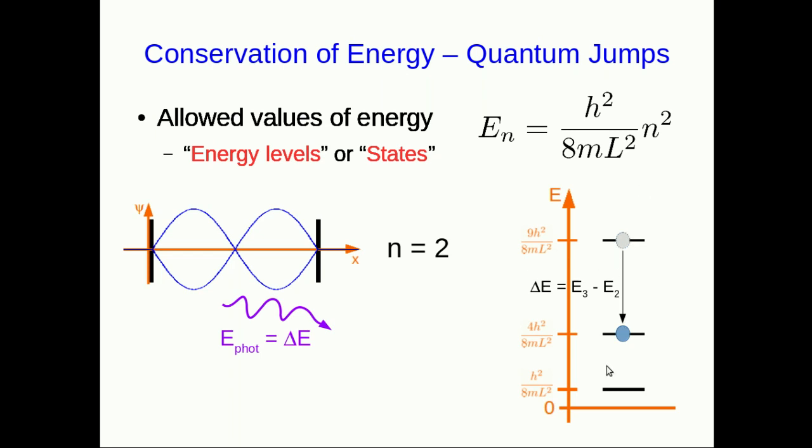But now we can see why this system would have lines in its spectrum, because it's only allowed to have certain values of its energy. And so it can only emit photons with certain energies because those photons have to match up with differences between the energy states of the system. And we know that those photon energies all correspond to different frequencies or wavelengths of light.